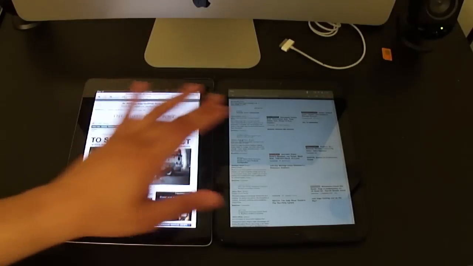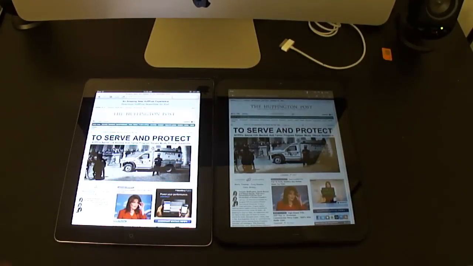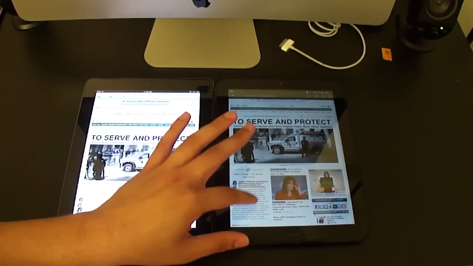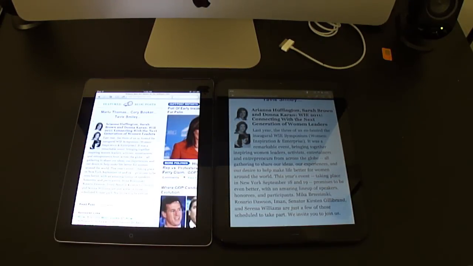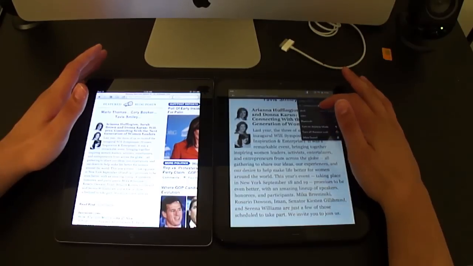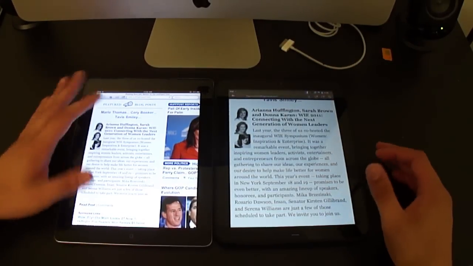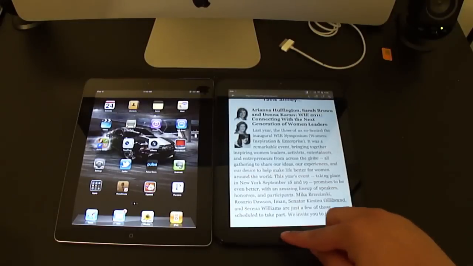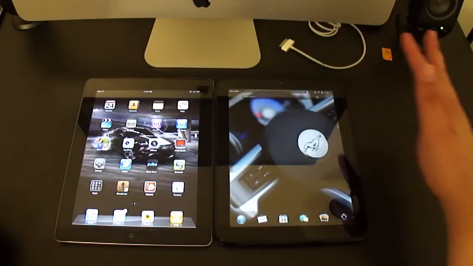So guys, it's pretty clear who the faster web browser is. It's going to go to the iPad, but you're still getting an amazing web experience here with webOS. Now let me check the brightness here. That's brightness at its max. You can definitely see the iPad 2 has a brighter screen, and it's going to have better viewing angles because of the IPS display as well. But it's a quick browser comparison.